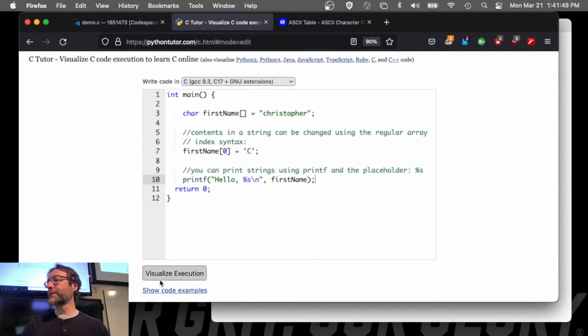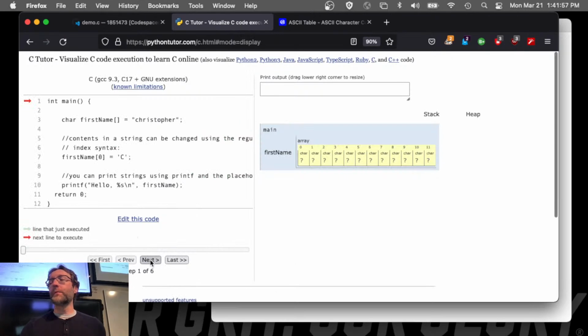I'll retain the comments just because I don't want to delete them. But you'll see that it's going to create an array of exactly size 12. So all strings go in an array, and whenever you declare it, it just automatically puts it there. Well, if you declare it like this, there are other ways of declaring it. This is a static string. Of course, we're going to want to work with dynamic memory here in a moment. But pretty much all strings are arrays. They're always arrays of characters.